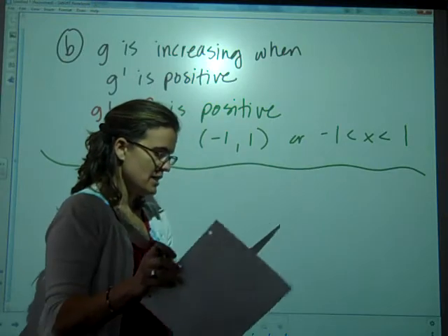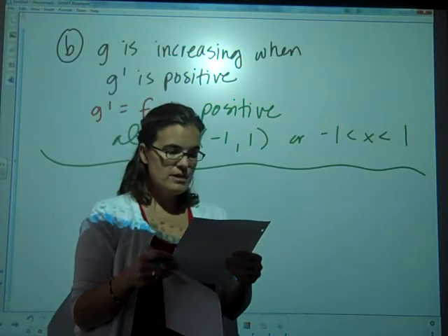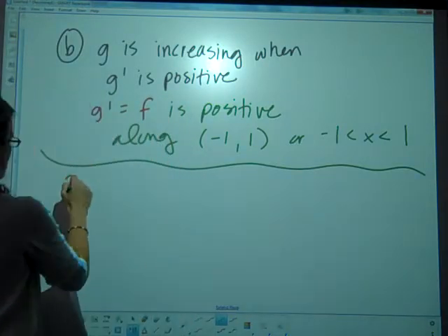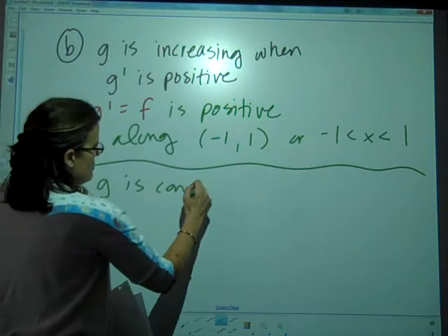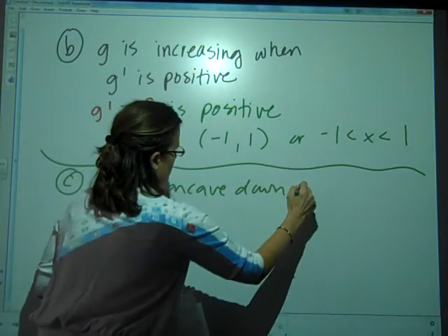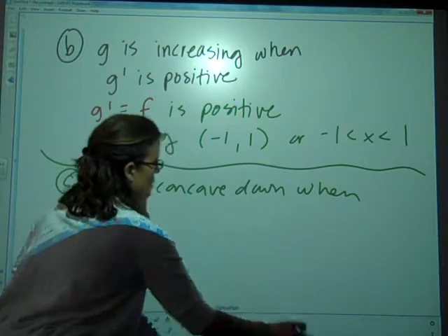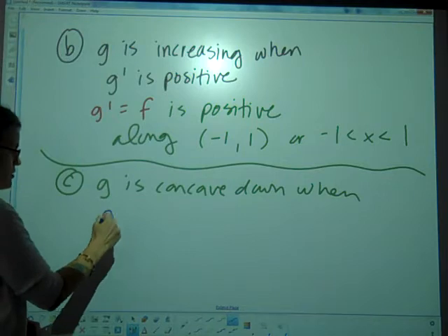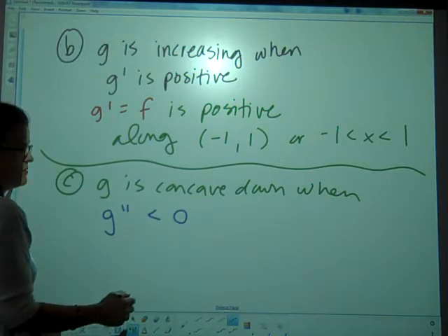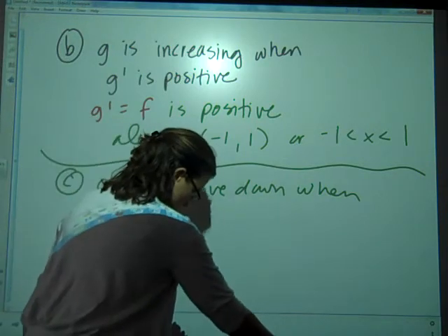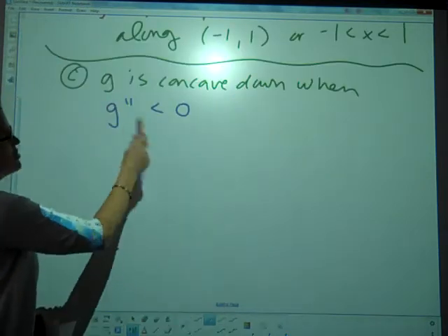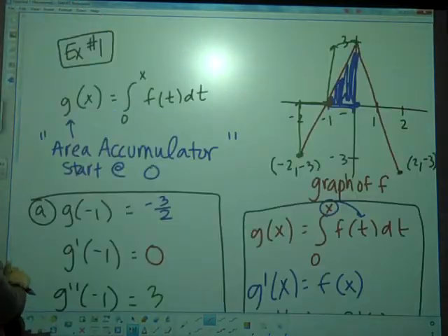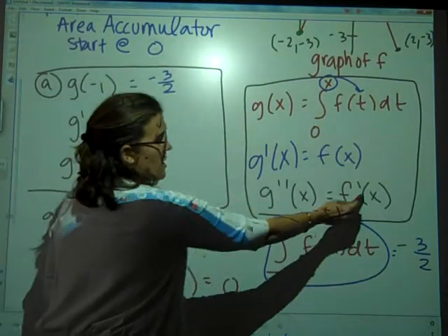If you look at letter C, for what values of x in the open interval is the graph of G concave down? So this goes back to kind of like chapter 8 definitions. So G is concave down, just go for the general definition, whatever's sitting there will be concave down when the second derivative of whatever's sitting there is less than 0, so when G double prime is less than 0. Okay, that's just your general definition. So to connect it back to this problem, G will be concave down when G double prime is less than 0. Well, if we look back, remember G double prime was equivalent to F prime.